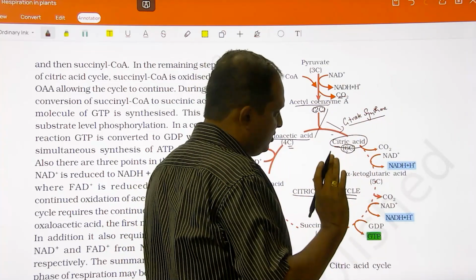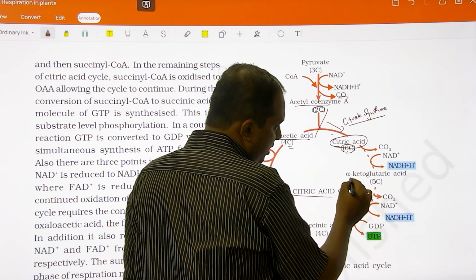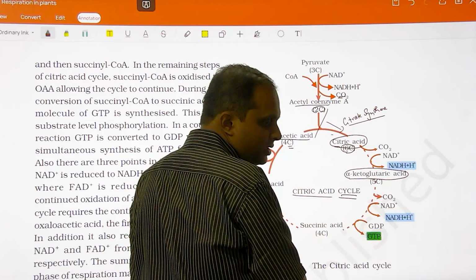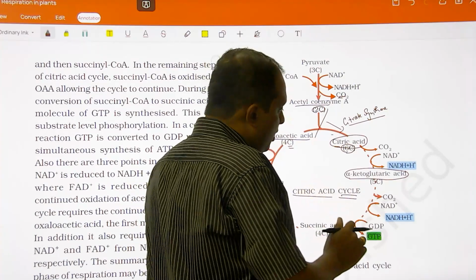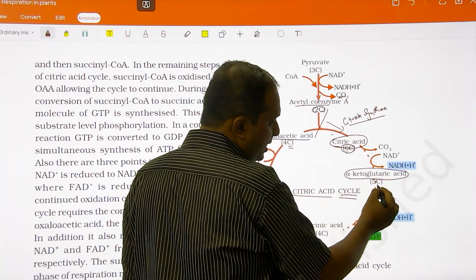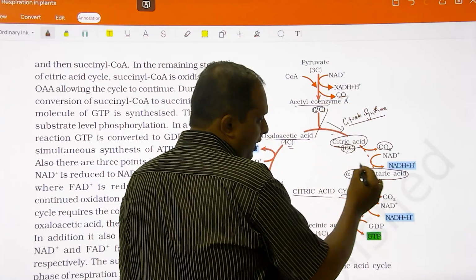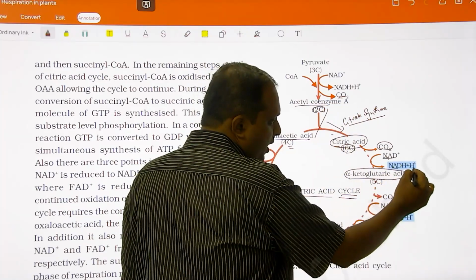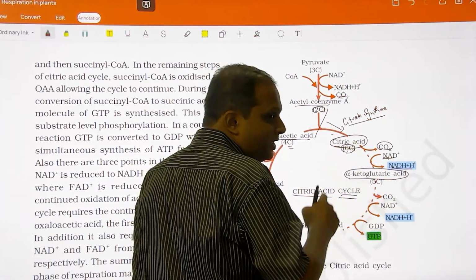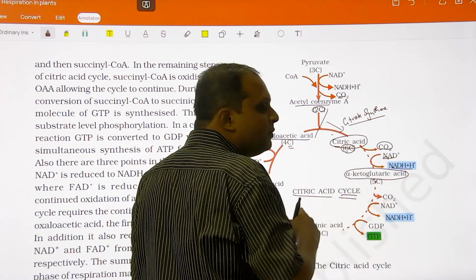Right, citrate synthase, simple. Now listen, citric acid is becoming alpha keto glutaric acid, or it is also called alpha ketoglutarate. What is the number of carbons of citric acid? What is the number of carbons of alpha ketoglutaric acid? 5. So 1 CO2 is lost here, right? And you also see the involvement of NAD+ to NADH. So what do you expect there to happen? Oxidation and reduction. Reduction will happen. This can accept the electron only if someone is going to donate the electron.